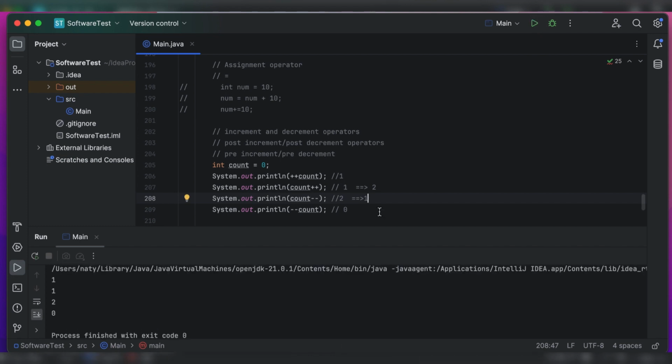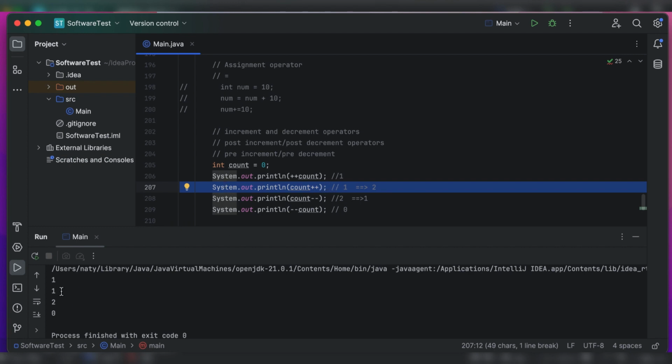As I have already discussed, the value of the first one is 1, as you can see here. Since we used pre-increment, the effect will be shown in this very statement. But for the second statement, since we used post-increment, the value is the same as the value of the first statement because it's post. The count value is changed to 2, but the effect of this post-increment will not be reflected in this very statement. The third one, we have a count value 2.